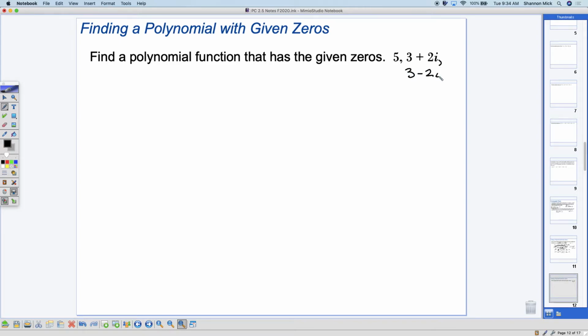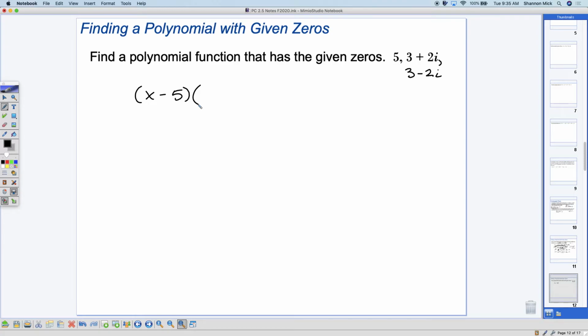Now, there's a couple ways to do this. Now I'm going to only do it. Okay, what factor did we get for 5? x minus 5. Now, are we still trying to find the whole fourth polynomial? No, it just says find a polynomial function. Okay, if it said fourth, I only have 3, correct? So I'd have to make one of them a double zero, wouldn't I? And that would definitely not be the imaginaries, it would be this one, wouldn't it?